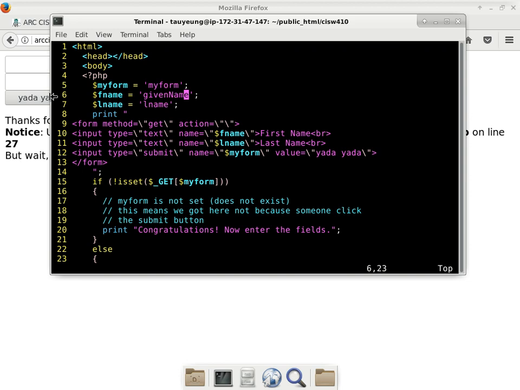But they are still important because they can point out errors, like here, when I made that mistake of referring to fname with a double E, it printed that message. Was that important? It is very important. It pointed me straight to where the error is, and I fixed it right away. So you don't want those messages floating around. You want to get rid of all of those undefined messages, okay? It's just that for grading purposes, to be fair, I'm not going to take points off because of those messages.